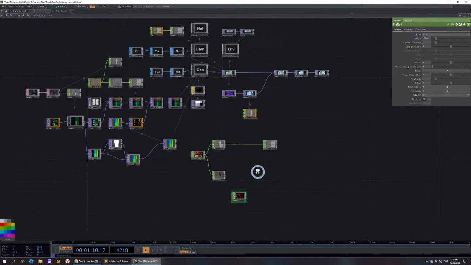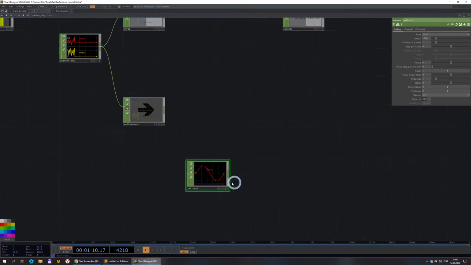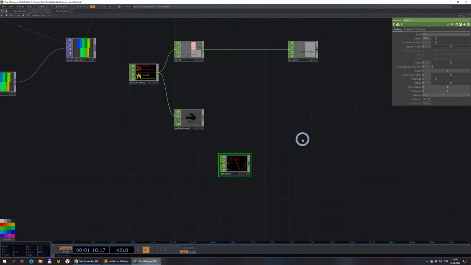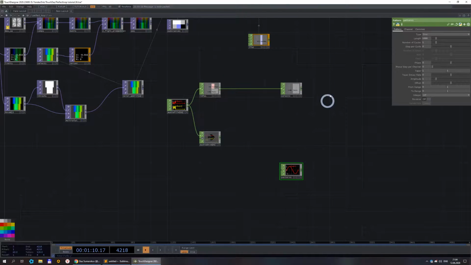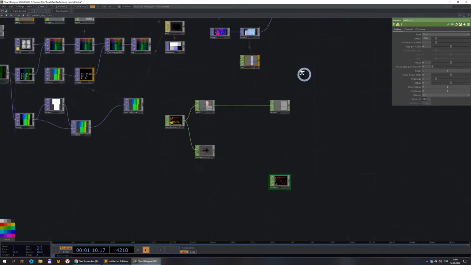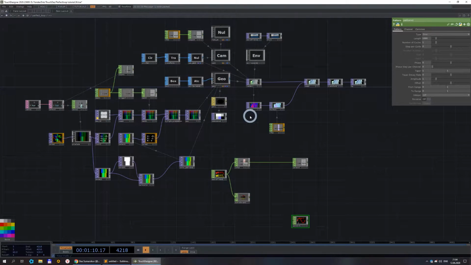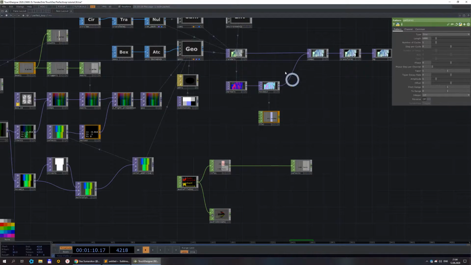For example, let's start with the camera because it's super simple. With the camera I could just multiply it by 360 and feed it to the camera. So let's just do that.